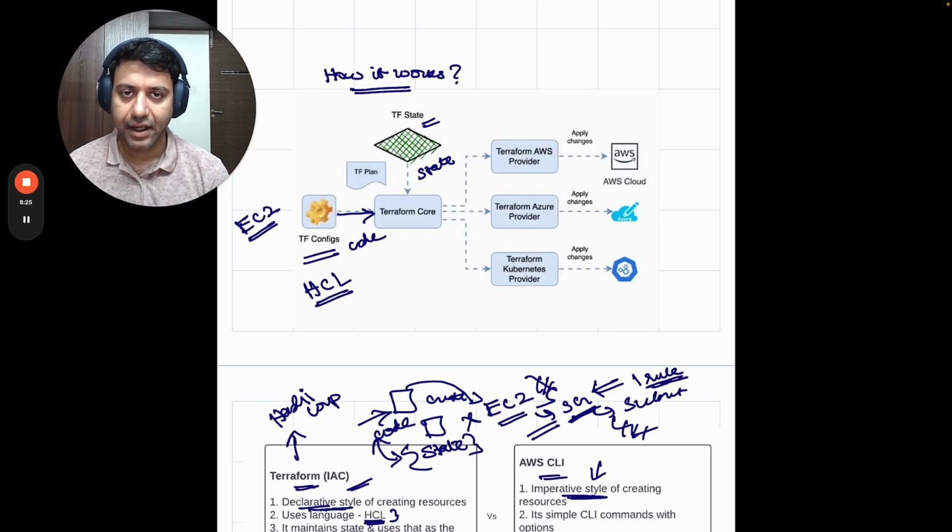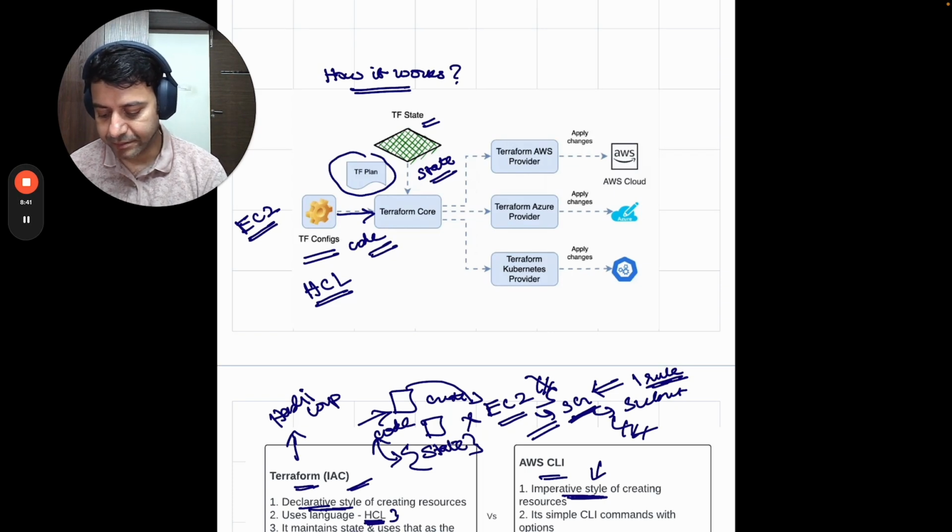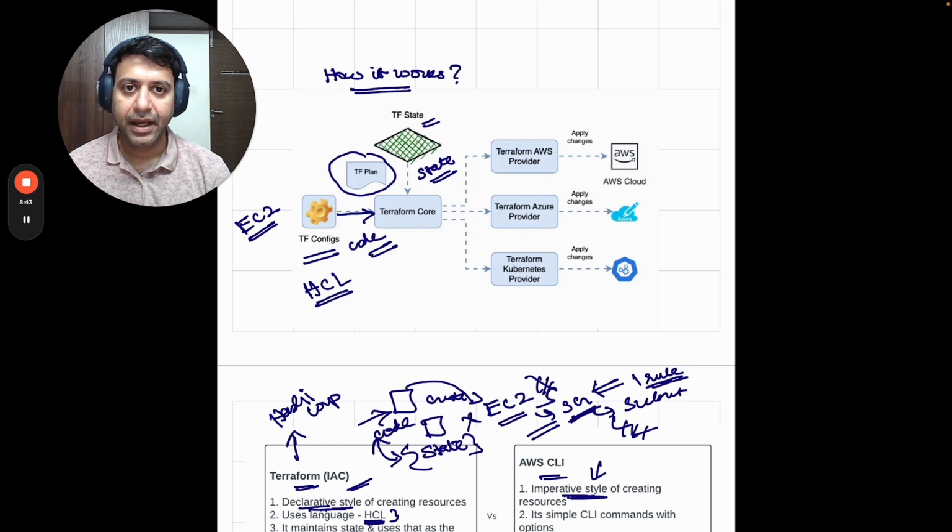Okay, Terraform state. If this is the first time you are going to run your code, then there will be no state, which means it will create all the resources available in your code. But in the case of the second run, it will compare the state with your code, and it will create something called a plan. This is called the Terraform plan. This plan will define what changes it's going to make in the infrastructure: what resources it's going to create, what resources it's going to modify, and what resources it's going to delete. All these things will be shown in the Terraform plan.